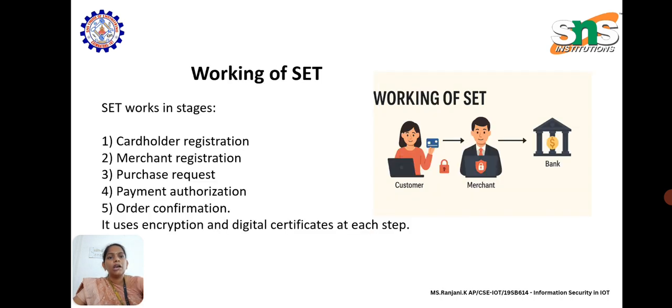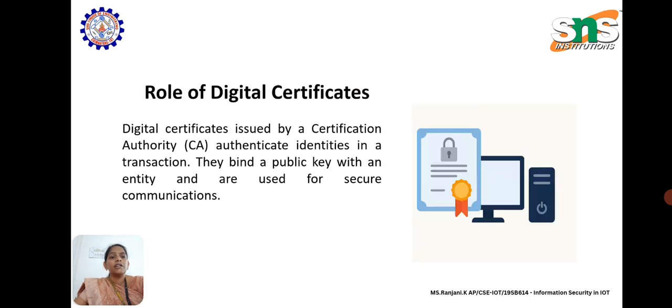Next, let us see how SET works. It works in the stages of cardholder registration, merchant registration, purchase request, payment authentication, and order confirmation. All these steps include encryption and digital certification. Let us see the role of digital certification. Digital certificates are issued by a certification authority, which authenticates identities in the transaction. They bind a public key to the entity and are used for secure communication.